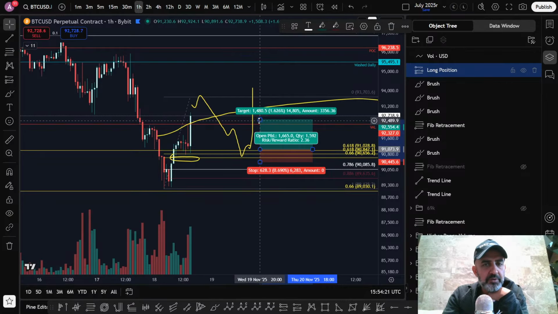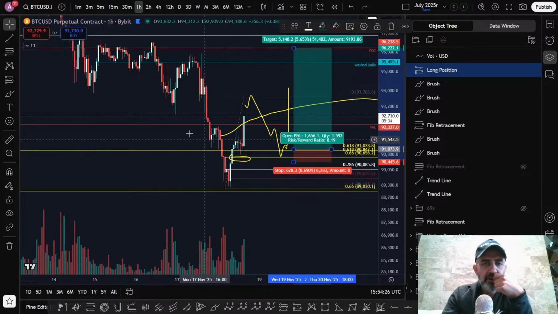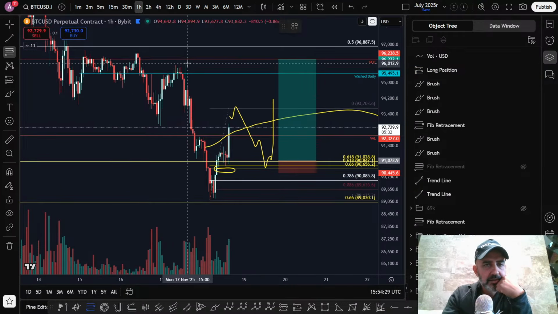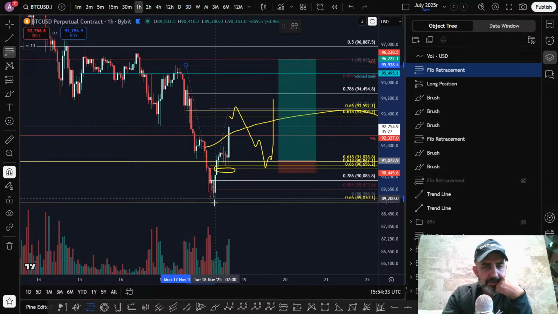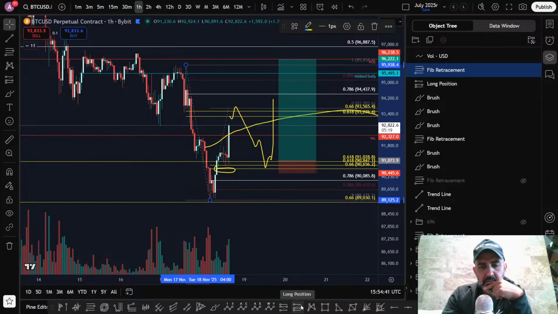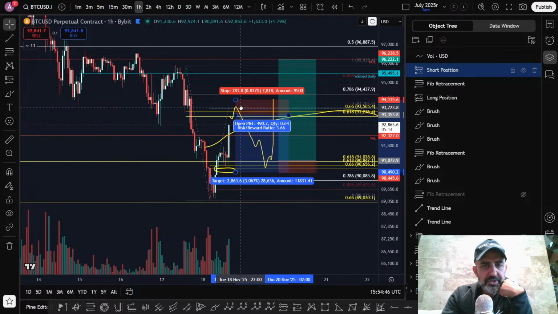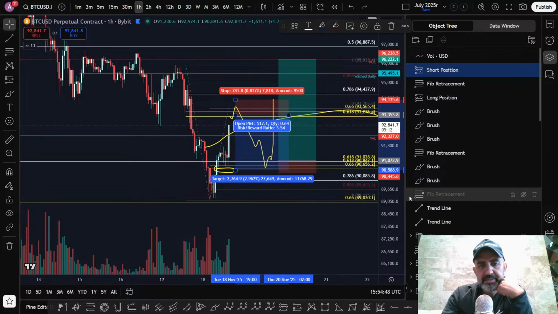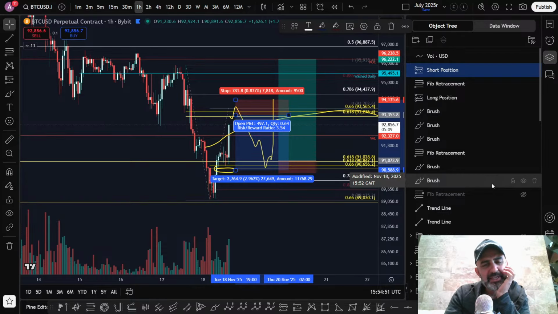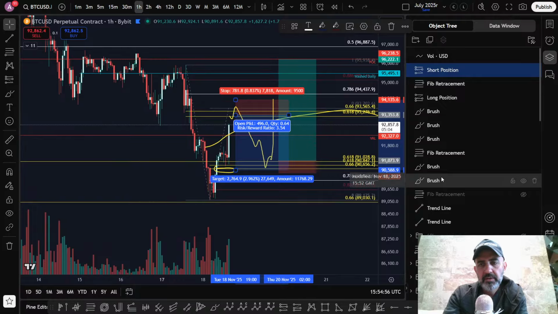And the reaction at the golden pocket, and then all the way up to something like that. Otherwise, in reverse. These shorts right now are a little bit scalpish. It'll be the golden pocket again. It'll be a rejection. Waiting for a reaction, rejection, and just taking it down. That's what you're looking at in the short term, and in the higher time frame, in the long term. Let me just.